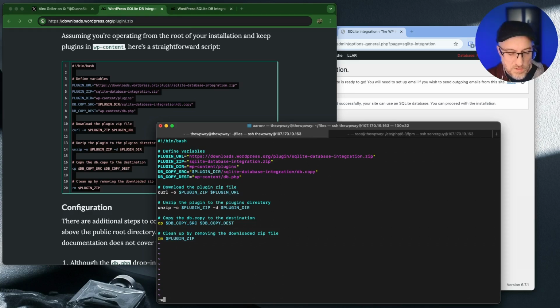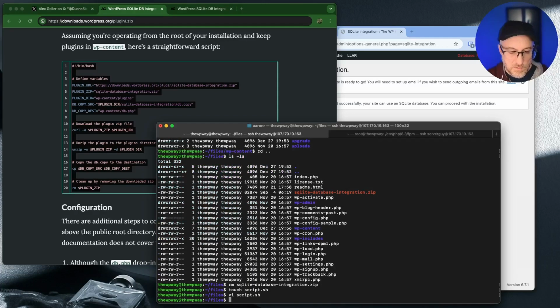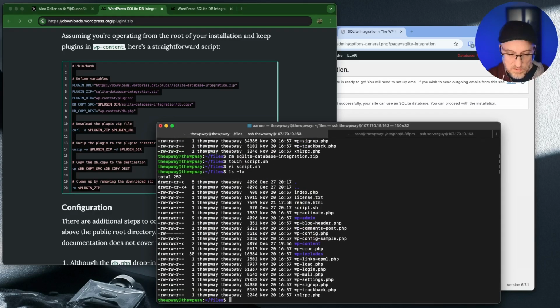Now I'm writing the file. So I hit I, hit escape to get out of insert mode, and then I hit colon, write, and quit, and I hit enter. I'm combining the write and quit at the same time. So now I have a file that I can't run because it's not executable.